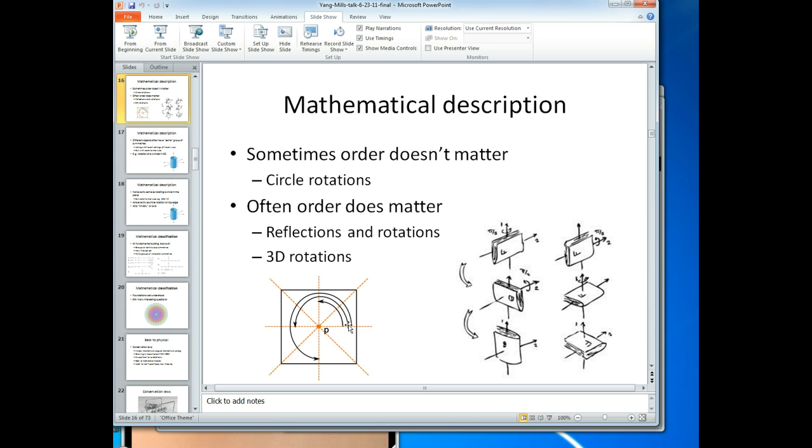For example, reflections and rotations. If you reflect—take this point here and reflect about the vertical axis—that zips it over to here. Then rotate 90 degrees counterclockwise, that comes down to here. Remember that we got down to here. But instead, we could rotate 90 degrees counterclockwise to start with, and then reflect. If we reflect, we're not going to do anything—we're on the axis of reflection—so we end up here. That's very different from ending up down here. So even in the plane, if you combine reflections and rotations, you get non-commutative combination. It's called non-abelian.